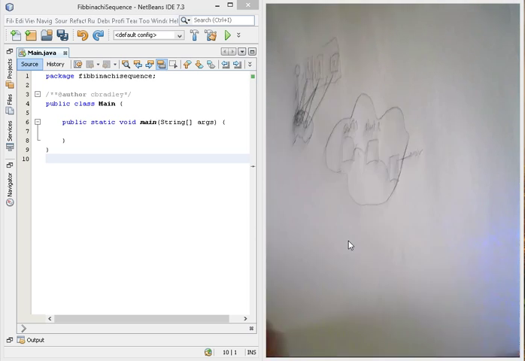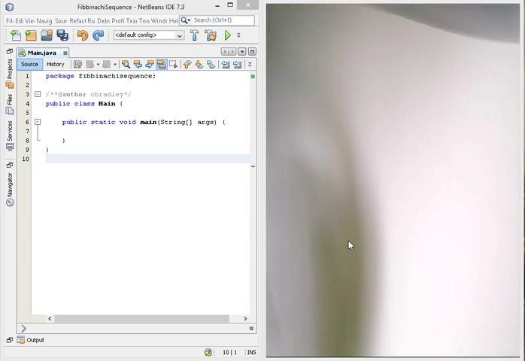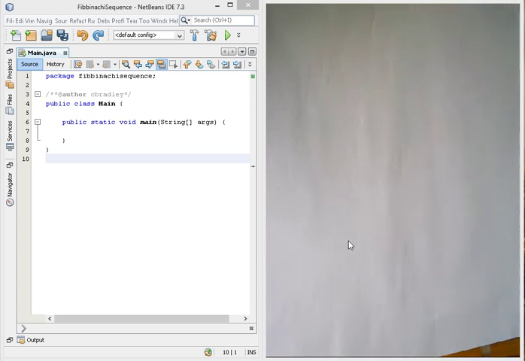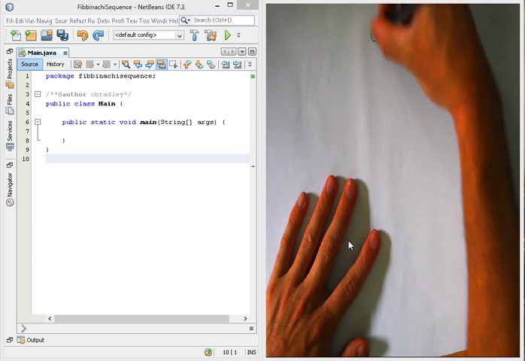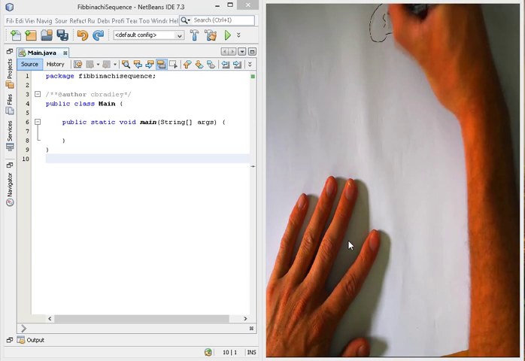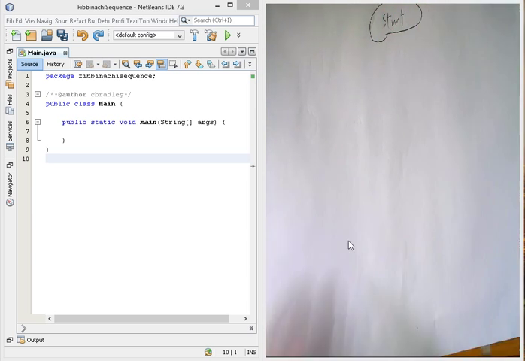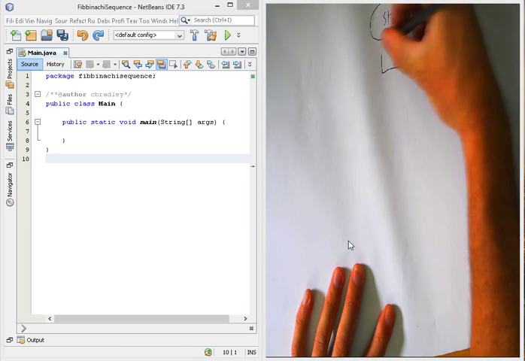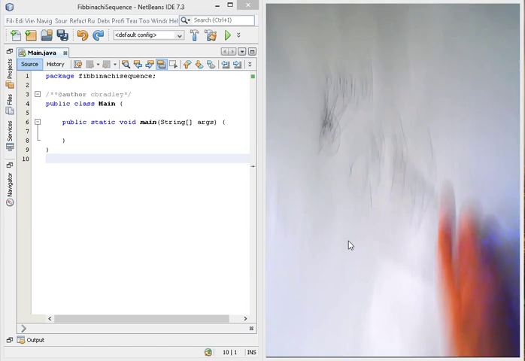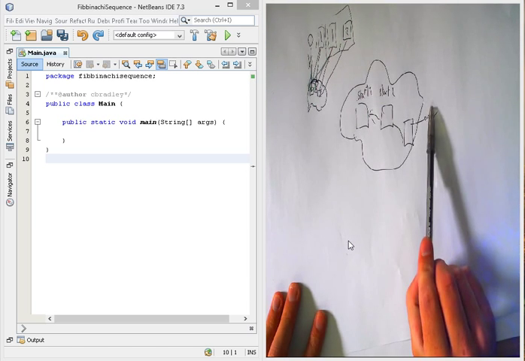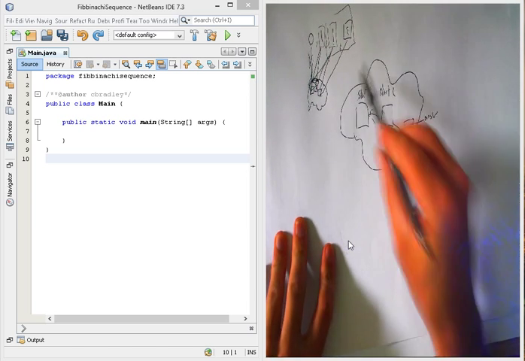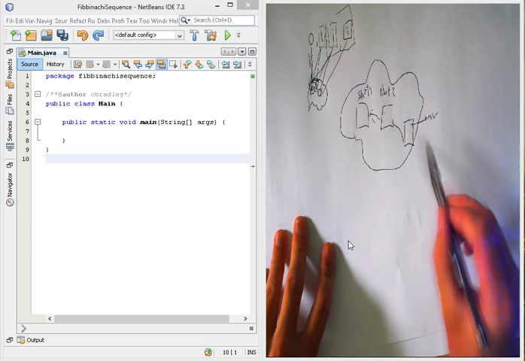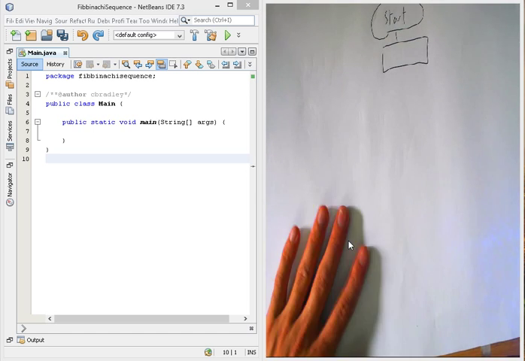Now, how we draw that into a flowchart, that's the test page, fancy that. How we draw that into a flowchart is we would literally start. Now, what variables do we need? If we look back at our brain, what are the variables that we have in our brain? What are the things that we need to remember? X, Y, Z. In this case, we call it start 1, start 2, and answer. You guys can call it X, Y, and Z or anything, but we need to declare variables.